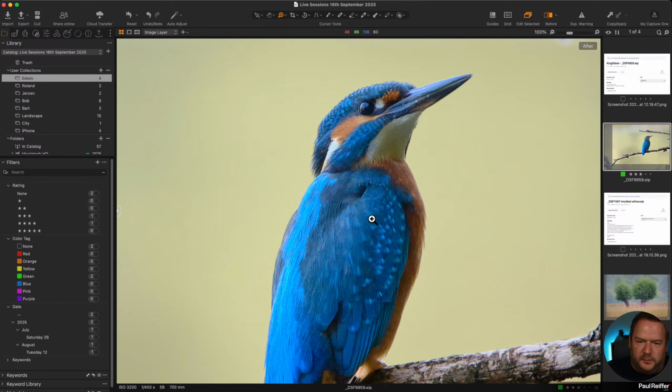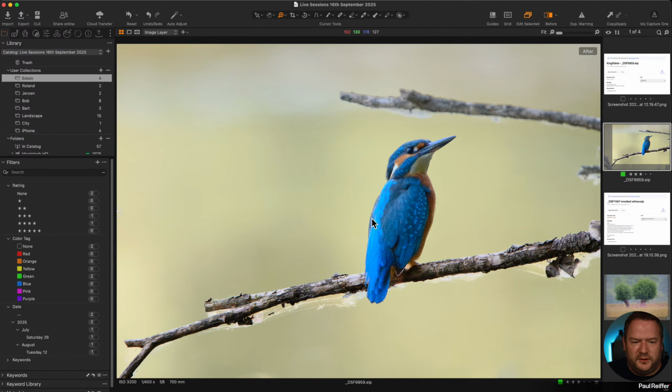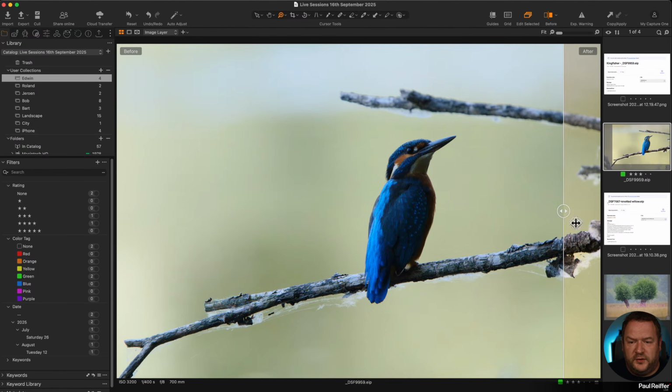So, Kingfisher shot. In general, this is a nice, calm, pleasing shot. It's composed nicely. It's a decent shot. It's sharp in the right places. It's the right toning. If I go to before and after, so if I press up here, I've got my before and after option. If I click on there, I get a side swipe, so I can go between before and after. If I click on this little arrow, I can change that behavior to be full view versus split. Up to you. But we can see our before shot.